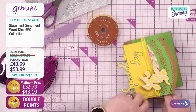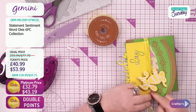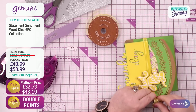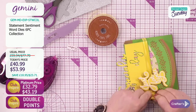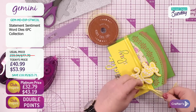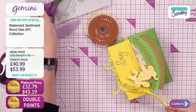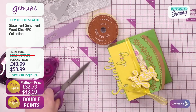Tim asked as well about the Rose Arch paper. Michelle, what template did you use to cut it? You said you used a die to cut the edge, didn't you? Yes, so it was the Builder Borders that we've got. Builder Borders. Now, that's what came with the memory books, if memory serves. Is that right? Or is that a different one? Am I thinking of something else, Johnny? Something different. Ah, okie doke. Builder Border. Go and check it out.